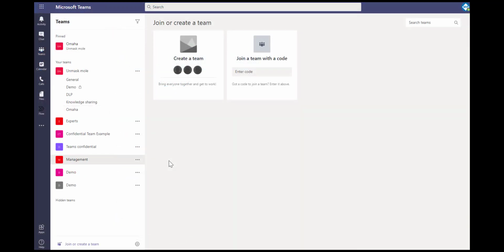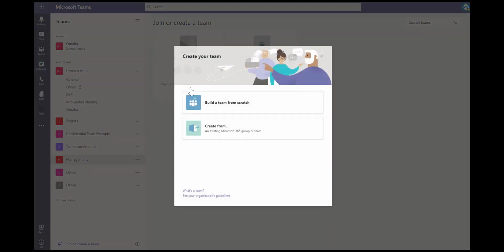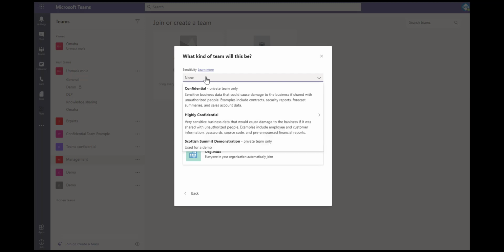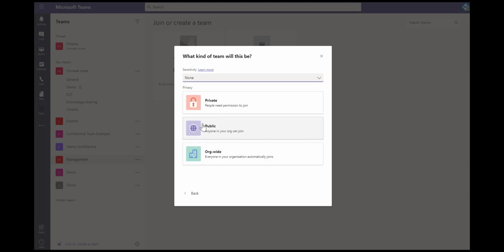Another part for team creation is working with sensitivity labels, for example. So let's take a look how that works. For example, I'm going to create a team, and I've set up several sensitivity labels as well. So let's say I build a team from scratch, and over here I want to select a label, and please note what it will do for my privacy settings.